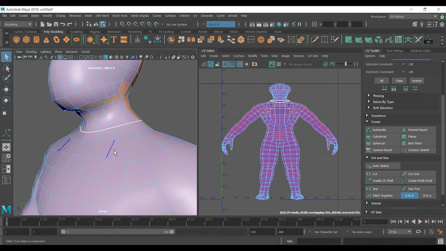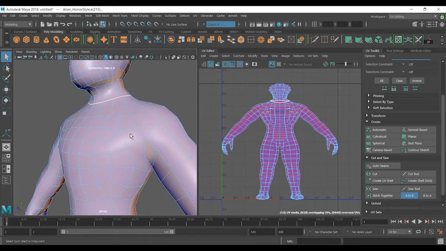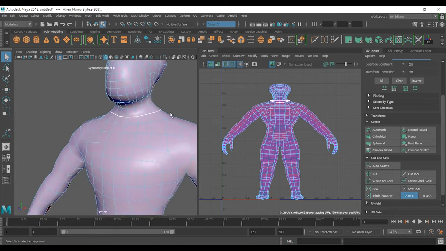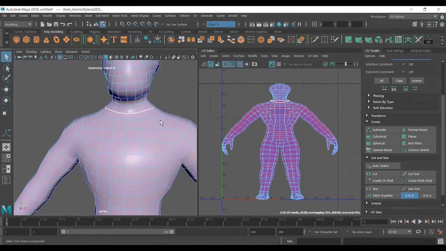The second way is selecting the first edge and the last edge, holding Shift and double clicking, and we can select it this way too. If we hold Control, it will deselect it. It is very hard to see the color information. So that is a way to do this.